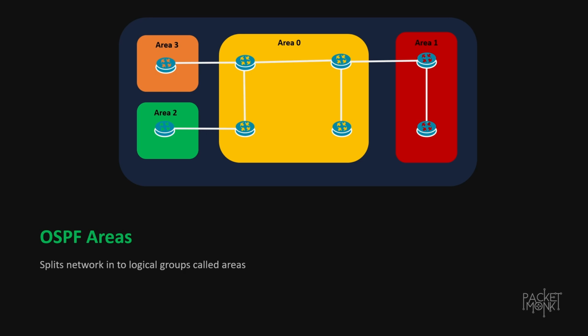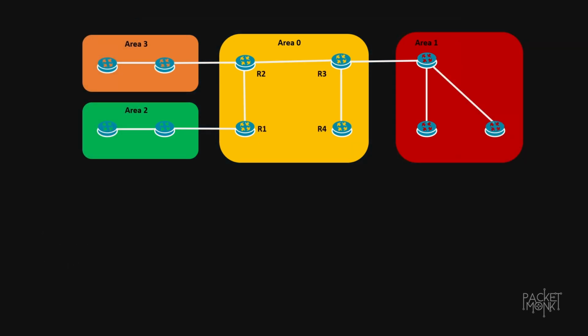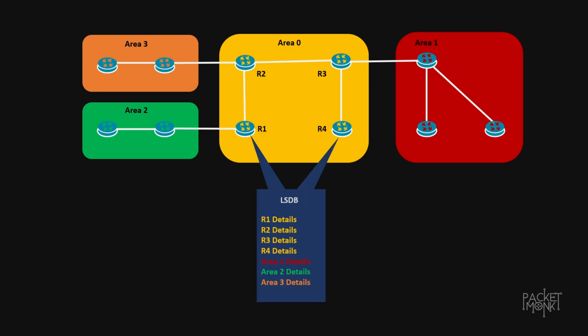Also, each router participating in OSPF will have a database called the Link State Database or LSDB, where it will keep all the information related to OSPF. And all routers within an area must have the same information in their LSDB. As you see here, the LSDB of R1 and R4 has the information within that area and it has summary information across the areas. So by having this area concept, the size of the database will be under control, which would help OSPF to scale in a much larger environment.